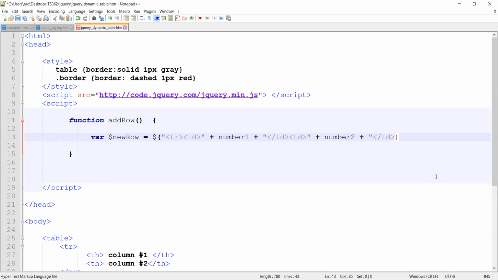my cursor has disappeared for whatever reason. Interesting. All right, so table data there.